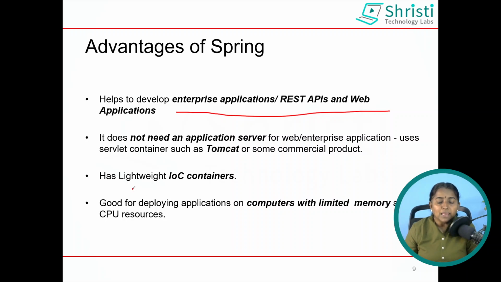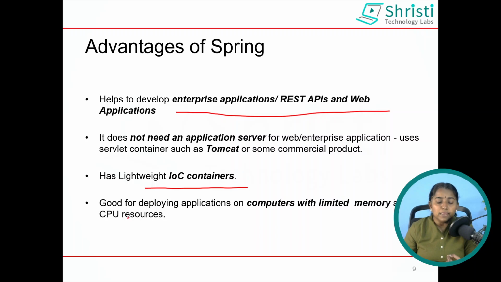Okay. Spring has lightweight IoC containers. What are these IoC containers? IoC, inversion of control. These are like supervisors. The moment you create your application, these containers are responsible for identifying the classes in your application for whom you need to create object. What are the dependencies that have to be injected for those particular classes? We will be talking about the IoC container now.